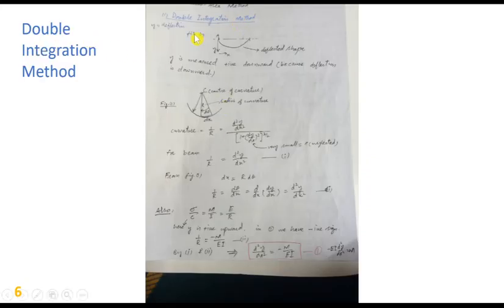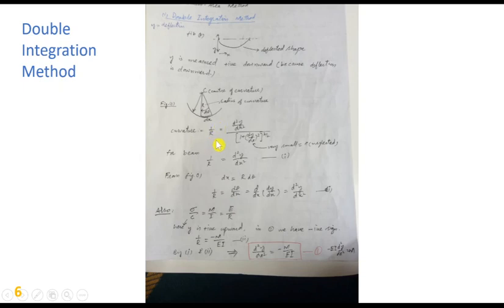Now coming to our double integration method. Why is there deflection? In figure B we have shown the deflected shape of the beam. In this diagram y is downward positive, because deflection is downward, x is positive to the right, and A is the origin. Now in figure 1 we draw the center of curvature, which is well beyond the curve, and the distance from the center to the curve is radius r, the angle is d theta, and this distance is dx. For very small theta, it can be approximated as a straight line.